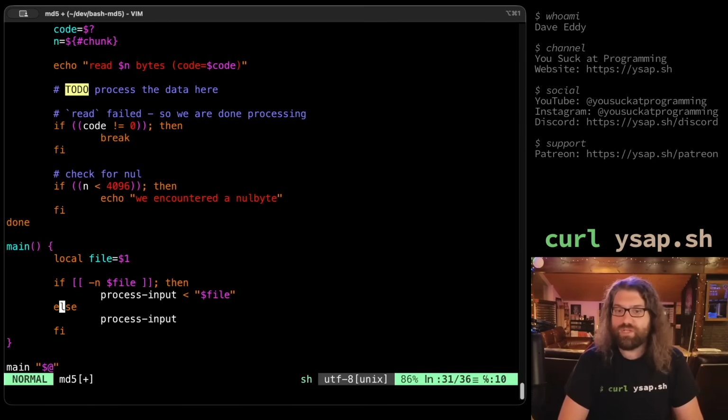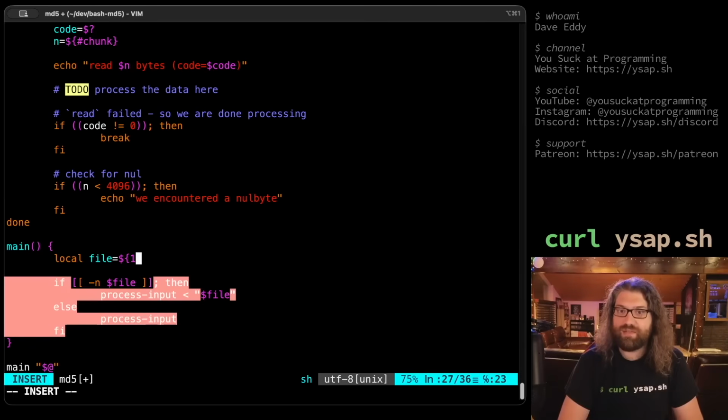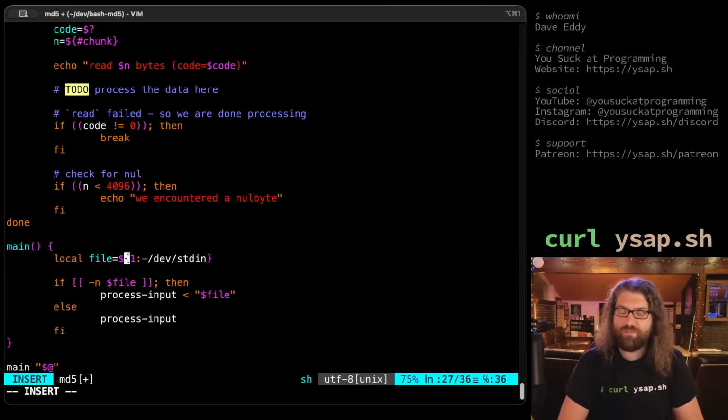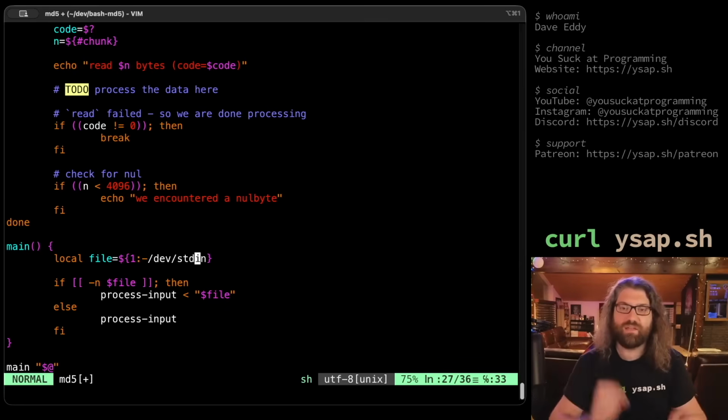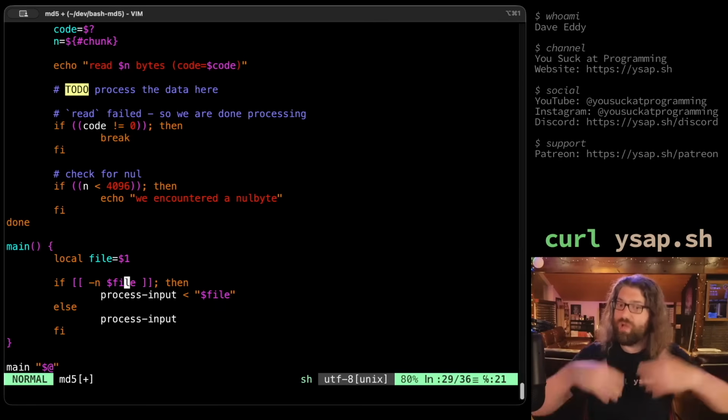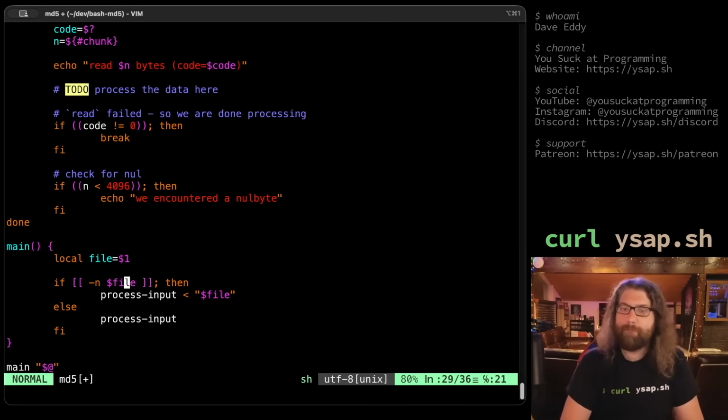There are some other things we can do. I know some people will probably want to comment this. I could say, hey, set file to $1, and if it's unset, use /dev/stdin. This totally works, and then you could completely get rid of this whole if statement nonsense. I don't love it because it does rely on your system having /dev/stdin. Every system I've encountered does have this pseudo file existing for you, but I just prefer to leave that off myself, and then we can have a very simple if statement that will end up in the same function eventually, but you can see very clearly what's going on here.